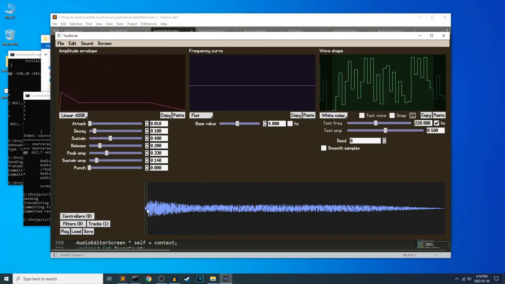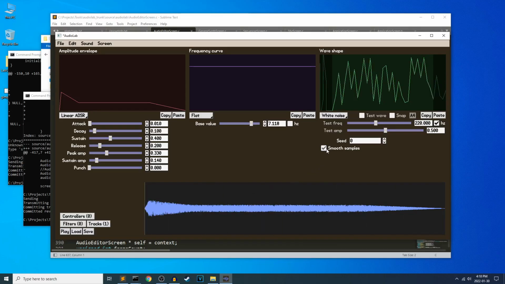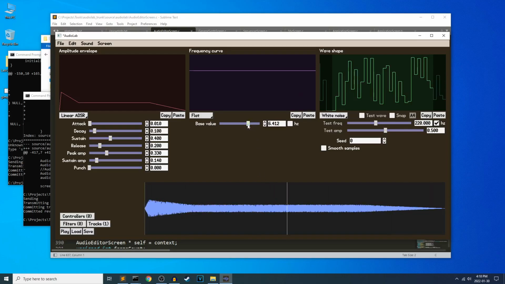Yeah, so since the white noise basically just here, if I make it high frequency, why does that sound so weird? There's some artifacting. Whoa. I hear like a tone in there. Huh.